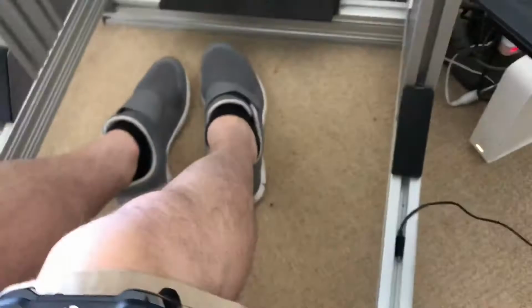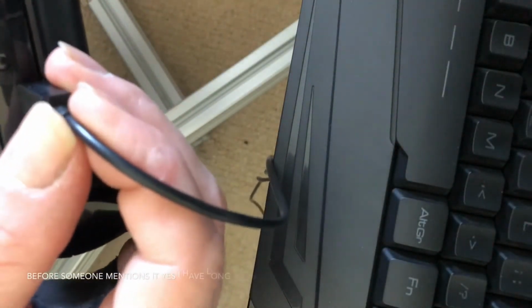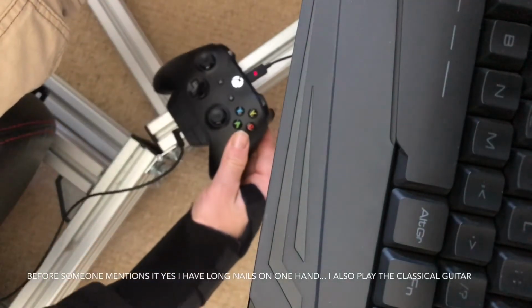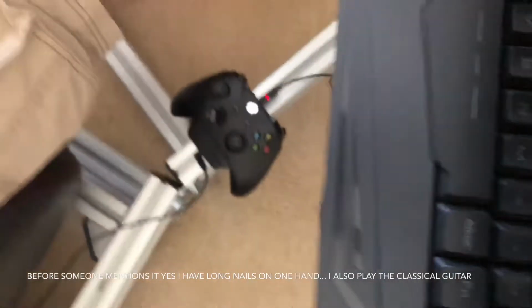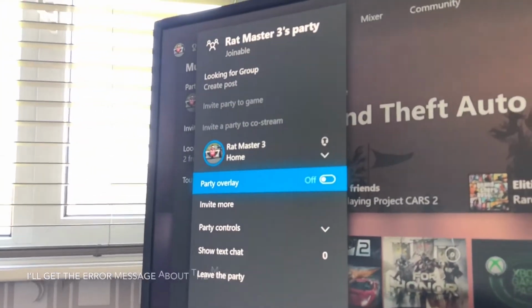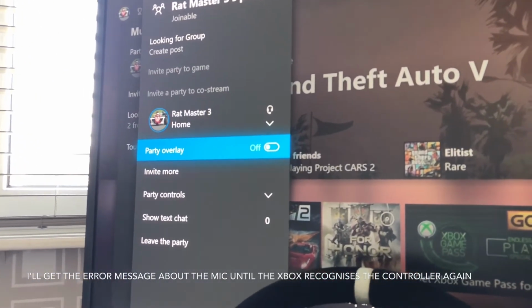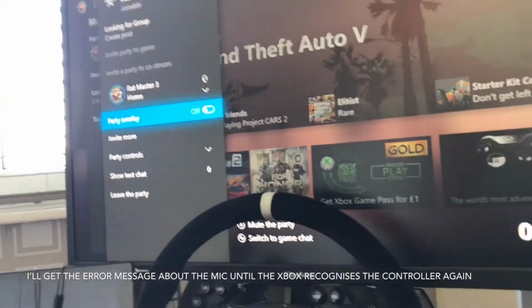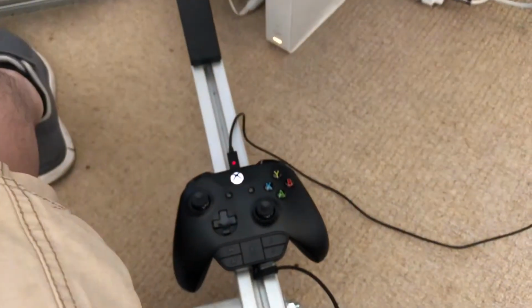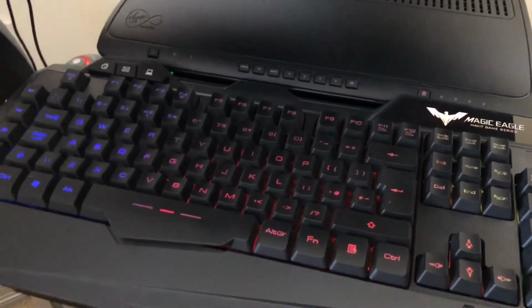To stop this from happening, I'll just put that camera down a second. All I'm going to do is plug it back in, so I've got a wired connection, and then I'm just going to leave it sat down here. You see the thing changes and then it'll change back, so it'll show that I've not connected my mic, and now once it recognises the controller again, that'll be perfect. And that's it, that's all I do. Then the controller stays active, the sound stays constant, and the keyboard, if I want to use it, is available.